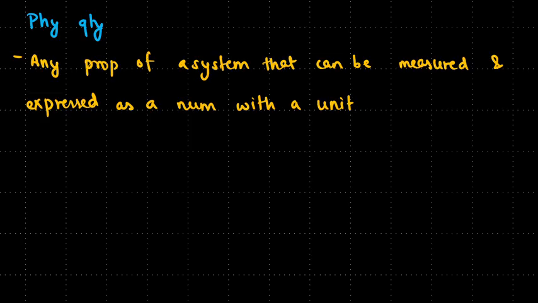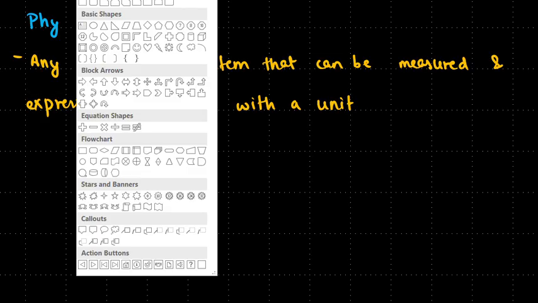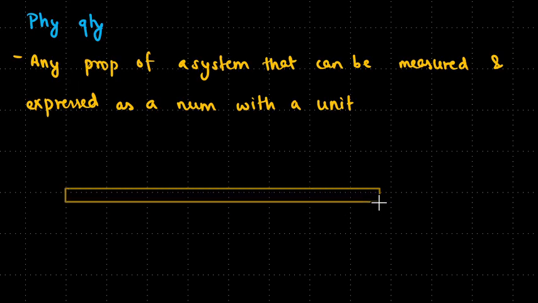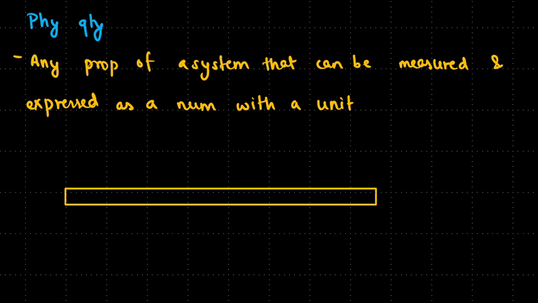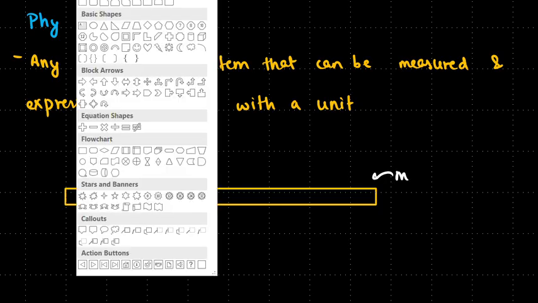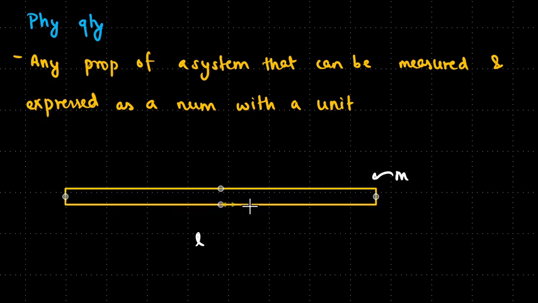So why are they called physical quantities? We have to talk about that. So think about a rod. I'm taking the most simple example. Suppose this is a rod, okay? When we talk about this rod, what can you describe from this? You can describe its mass, which we will talk about later, which I can write as m, or you can describe its length. The length can also be measured from different places. It can be from the center to the edge, or we can go from edge to edge, or we can go 3/4 from the edge. There are many ways to do this, but it still gives us the length. So these are the physical quantities that we are talking about.